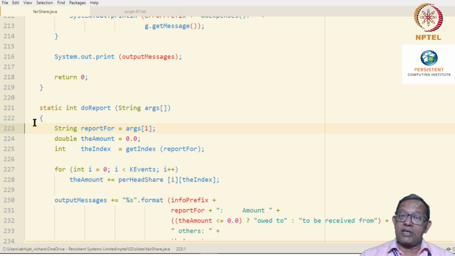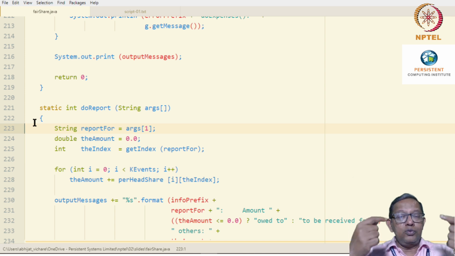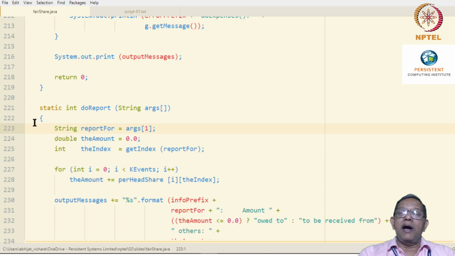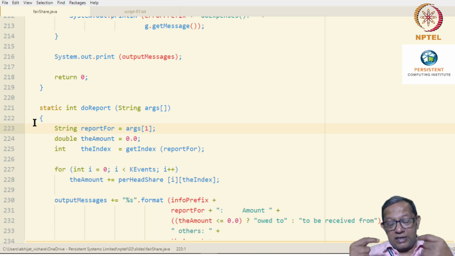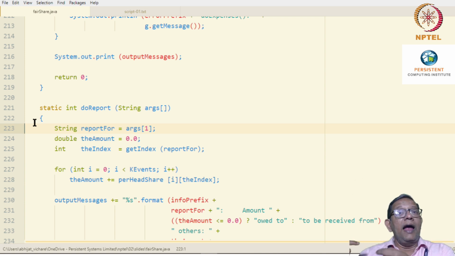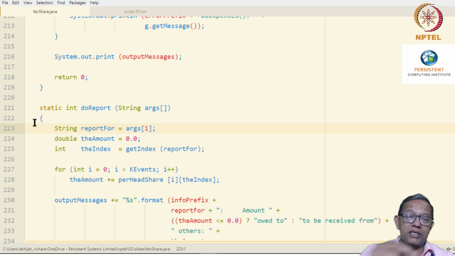Again, this comes from the command line, from the command line that we type to the argument args of main. The main passes args to process command line. The process command line dispatches the corresponding method and also passes args to that method. That is how the command line information arrives at do report.